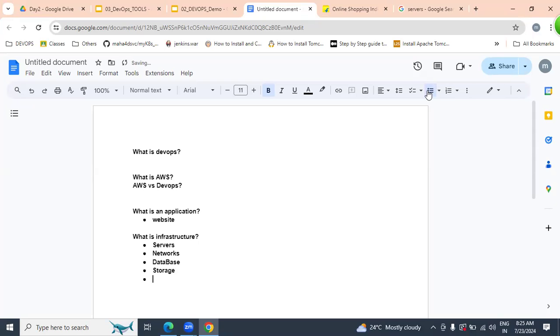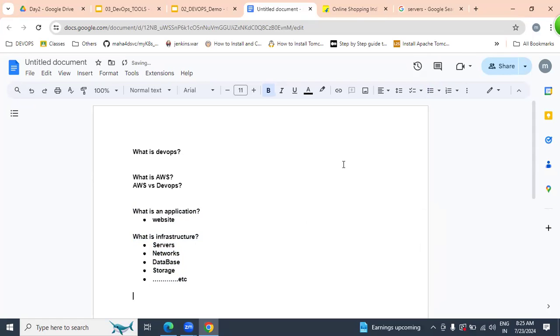These are all the major infrastructure required for deploying our applications, very easy. I'll repeat. For maintaining these websites, what kind of infrastructure do we require? Servers are required, networks are required, databases are required, storage is required.